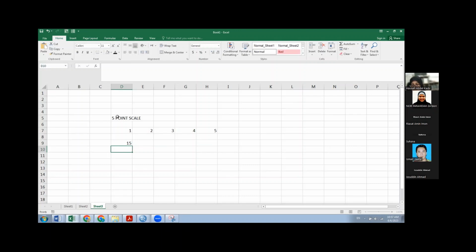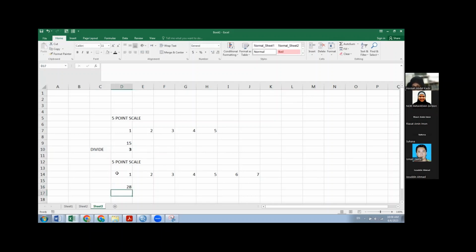If you have a 7-point scale, what do you need to do? You have 1 to 7. You need to do the same: plus, plus, plus, but you need to add 6 and 7. How many? 28, right? So the first step is you need to add everything. And then how many points? 5 points. You need to divide. 15 divided by 5. What did you get? 3.